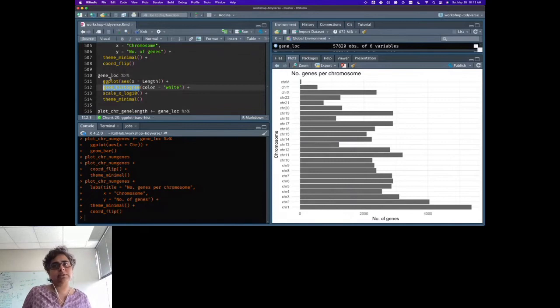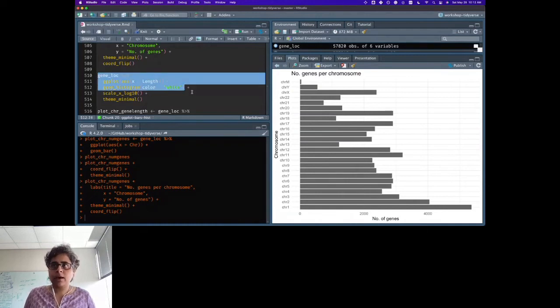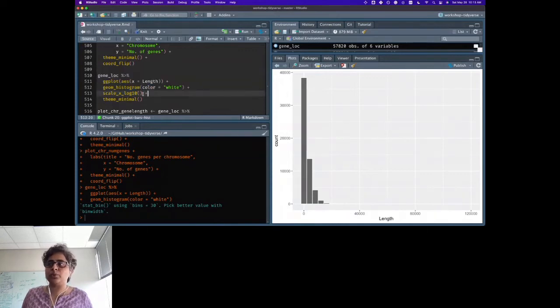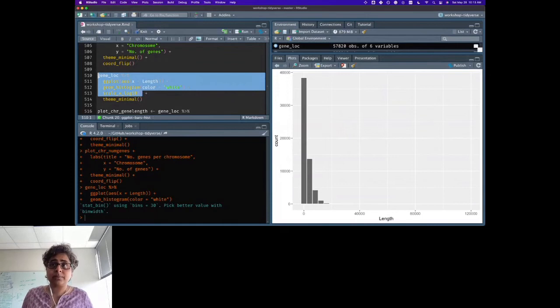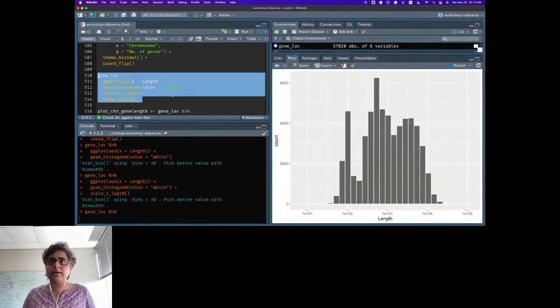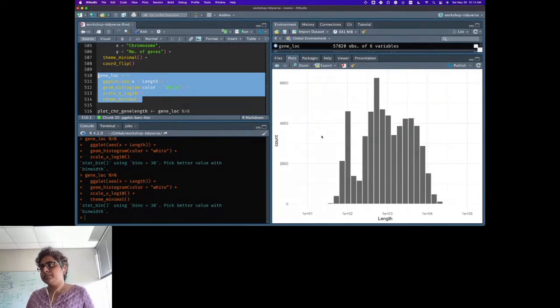Now I'm going to make a histogram instead. What with? With the length. Let's see what that looks like. Again, I'm selecting only this part. I'm not adding the last two. So I want you to see what it looks like before I clean it up. So this is what it looks like. Then we realize very quickly that probably it's a good idea to add a log scale. Okay, that makes a lot more sense. Again, I want to remove the gray background. There you go. You have a simple histogram.